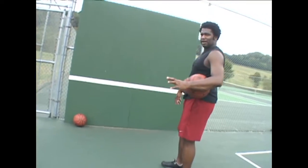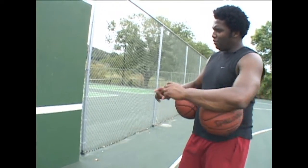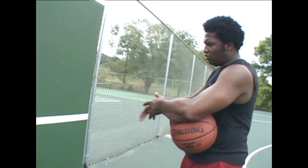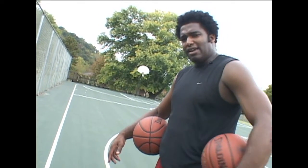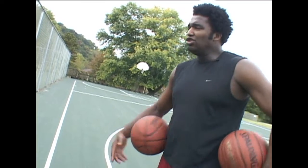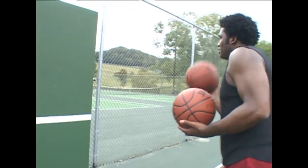All right, I think this might be our last one, unless I can think of something off the top of my head while I'm doing this one. Remember we did two ball on the wall, then we went to three ball, passing just on the wall. Well, it's a little more challenging when you do that with just one hand. So we're gonna take our left hand, I'll start with my left, put my left hand behind my back, and I'll just do it with one hand. Looks something like this, let's see if we can do it. I'm feeling pretty good today, okay?